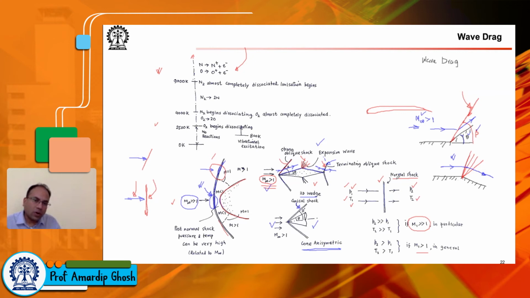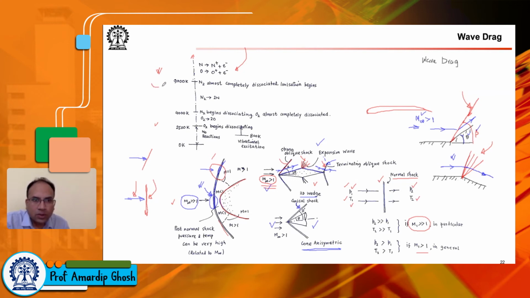For the oblique shock, the analysis you will see makes use of the normal shock properties, but there is a trick to converting an oblique shock to a normal shock and doing the analysis. On the other hand, in case of the expansion wave, conditions are actually opposite to what happens across normal shock waves. Okay, so we will see that in a later course, but at this point, I'm just trying to emphasize that the shock waves and the expansion waves affect the distribution of static pressure, thereby affecting your lift and drag.